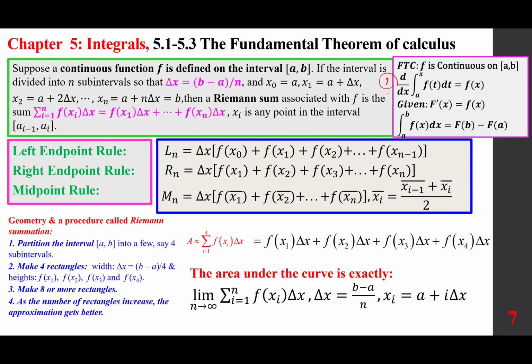One of them, and in no particular order, says d/dx of the integral from a to x of f of t dt is f of x, meaning if you integrate f of t dt from any number, a fixed number, a constant, to x, and then you differentiate it, you get f of x. The other one says, and that's what we are going to use mainly, the integral from a to b of f of x dx, which is a definite integral, and it's a number, is capital F of b minus capital F of a, where capital F prime equals lowercase f of x. We will make more sense out of this shortly.